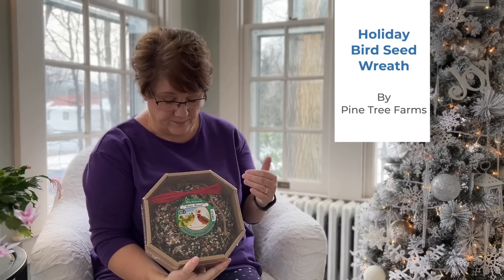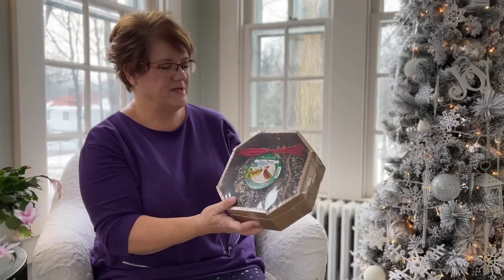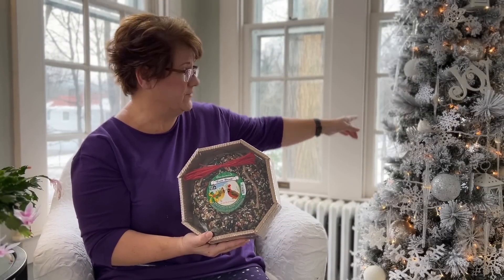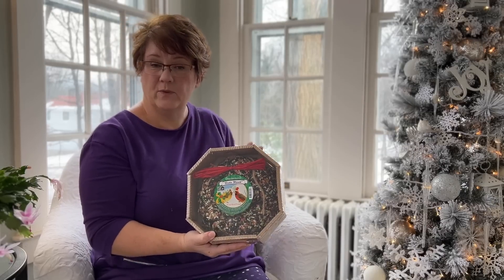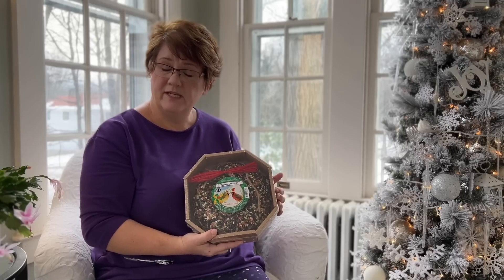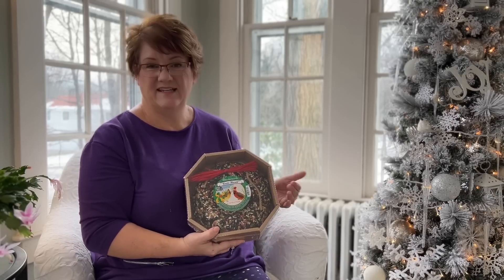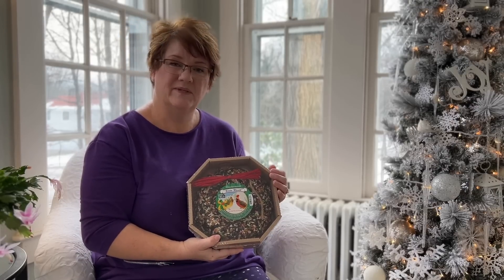This gift is so sweet. It is a bird feeder wreath — it's all kinds of different bird seeds made into the form of a wreath with a little raffia bow on it. It's just so sweet and pretty and I plan to put this outside exactly outside the sunroom windows out front. I need to move my bird feeder hangers out here for the winter and hang this out there and enjoy watching the birds come and go. I'll put some links down below where you might be able to find one exactly like this or similar.